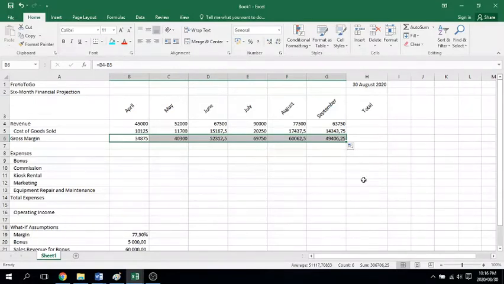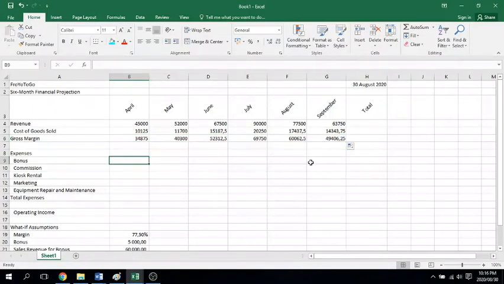Okay, now we are continuing to our next section, which is the expenses. Now, as if absolute cell referencing isn't difficult enough, now we're going to have an if statement. And actually an if statement is not that bad. An if statement consists of three parts.